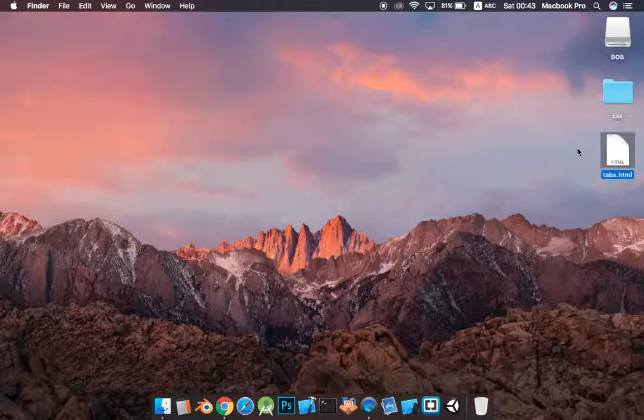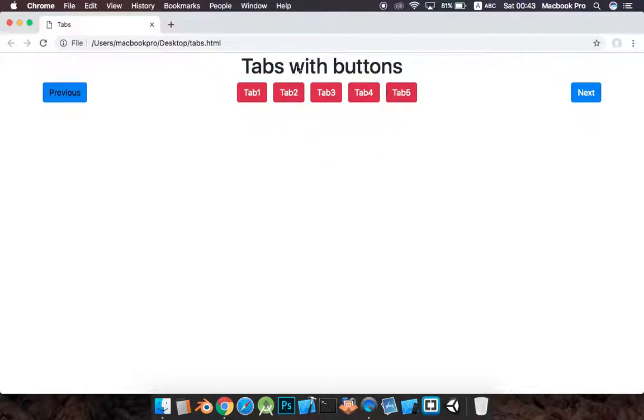This time I have this file. I have this HTML file that contains tabs. Let me open it. Here we have a page with 5 buttons.